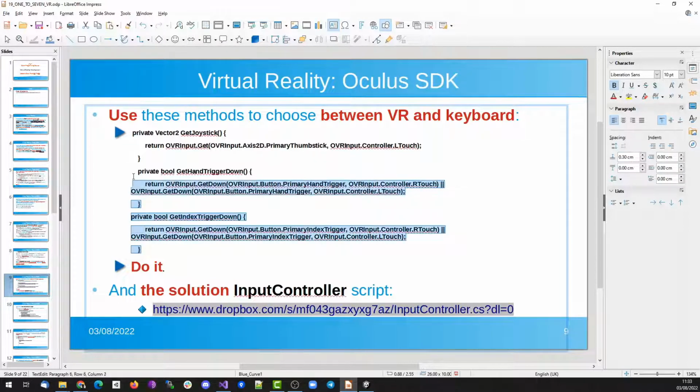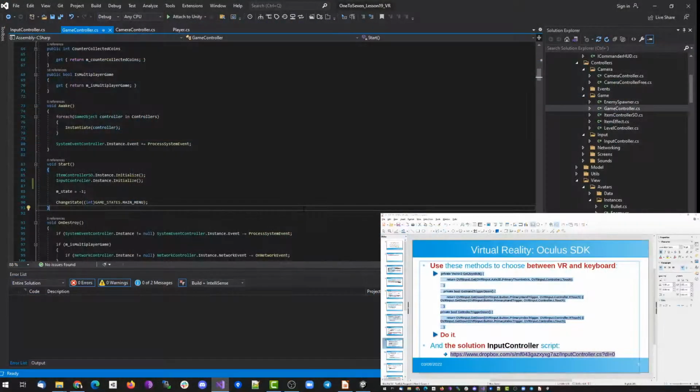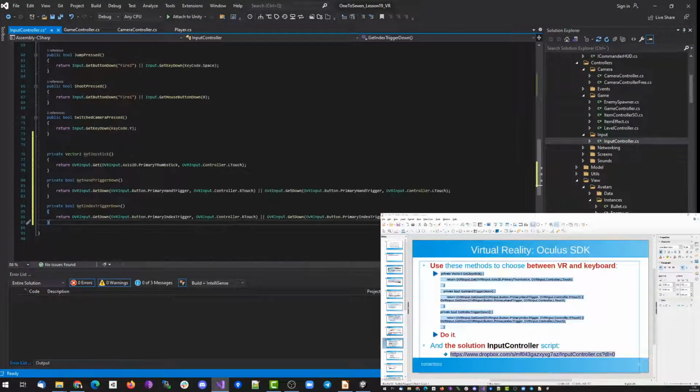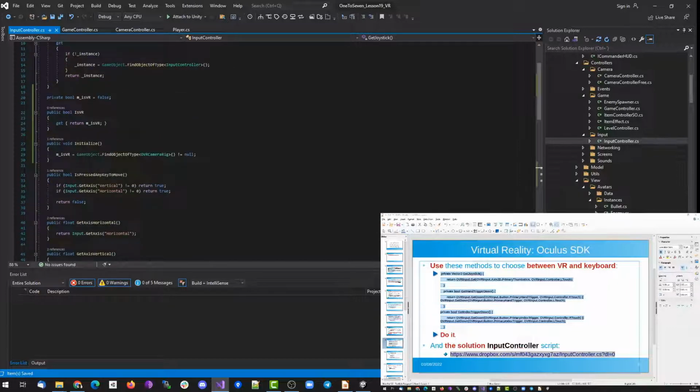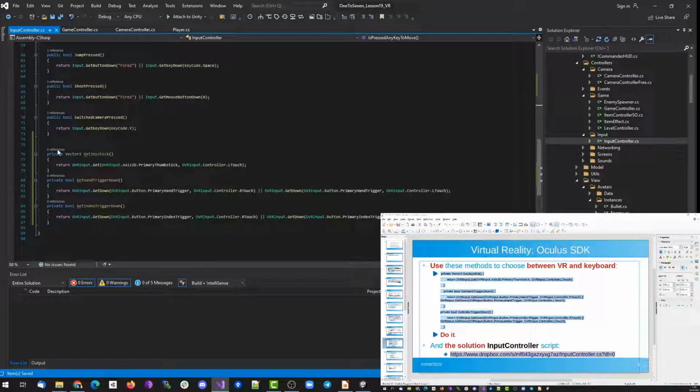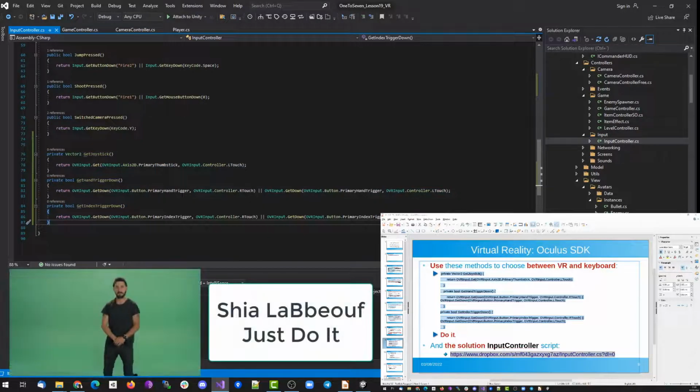Okay, so go ahead and copy these methods into the input controller, and instead of using the keyboard inputs, when you are in the VR configuration, you are going to get the inputs from the Oculus controllers. So go ahead and do it.